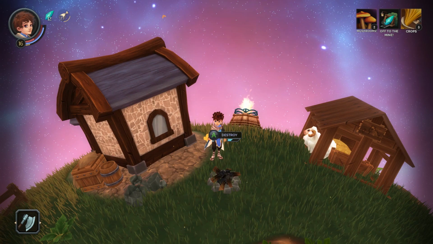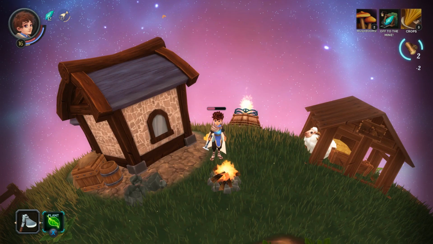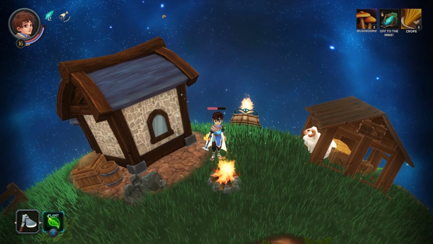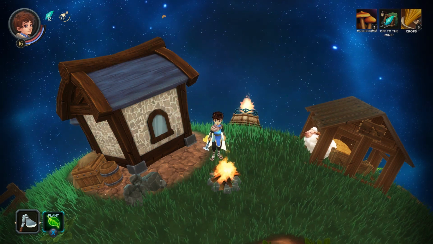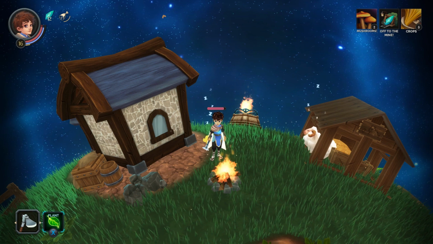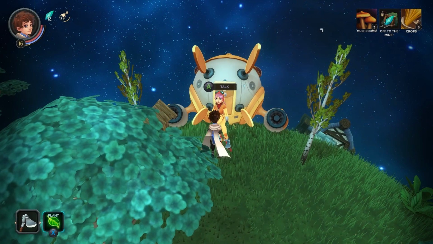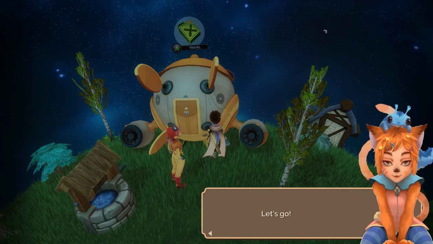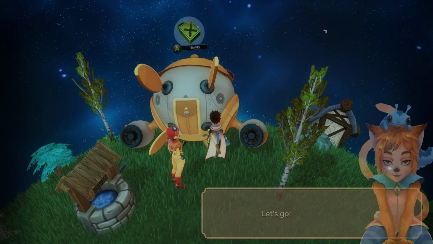I'm gonna light this fire. See if this helps my health. I don't understand what's wrong with that fire pit. That's weird. It wasn't making my health go up, which I kind of needed to go on an adventure. Hey! Board the ship, I guess we're traveling. Traveling with Yuki. Let's go!